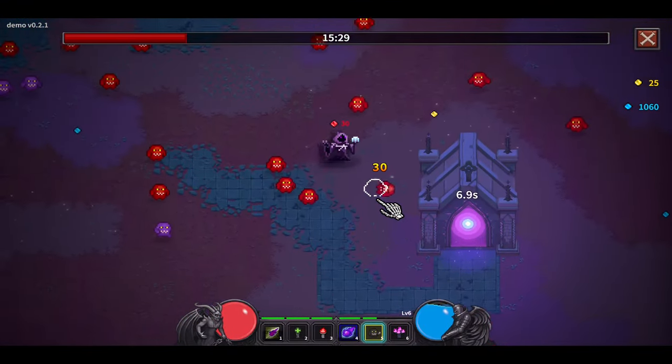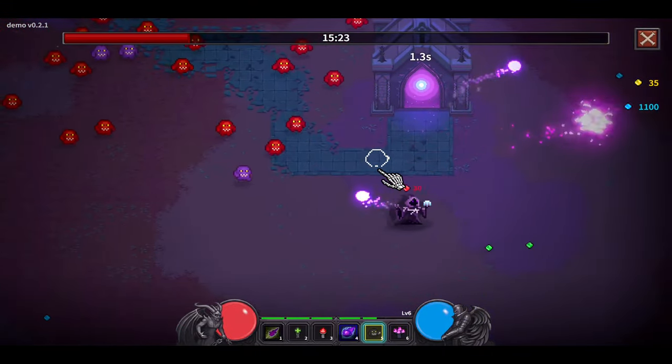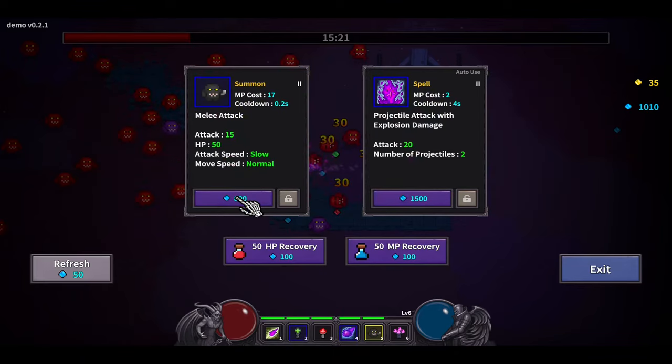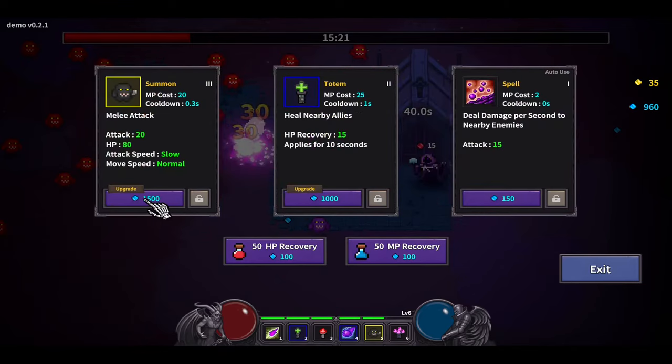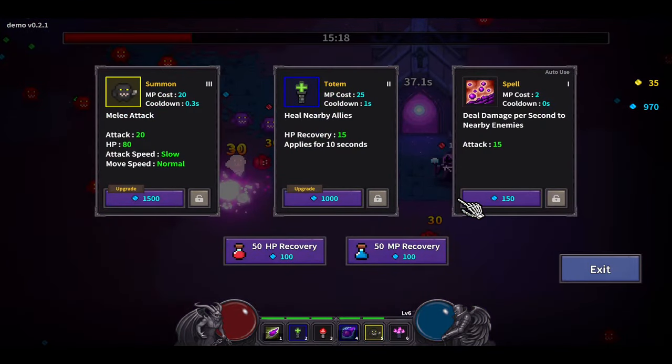Oh hey, I see the upgrade building is coming off a cooldown soon. Okay, so let's see what we're gonna get. Summon, totem, or spell. I cannot really afford the totem upgrade, or I can buy the totem and the summon. Inventory full. Never mind. Let's refresh. And realize I just rendered myself broke. Lovely. Probably shouldn't have done that. Oh well, it is what it is.